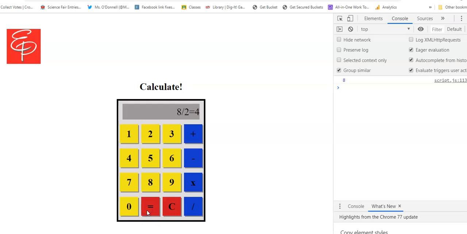Okay, and then maybe we'll work on CSS a little more next time. We'll see if that's the end of our calculator or not. Okay, and how to use JavaScript to change the CSS. Okay, we want to work on that too. So how did I do that? Let me show you what I added to the code.